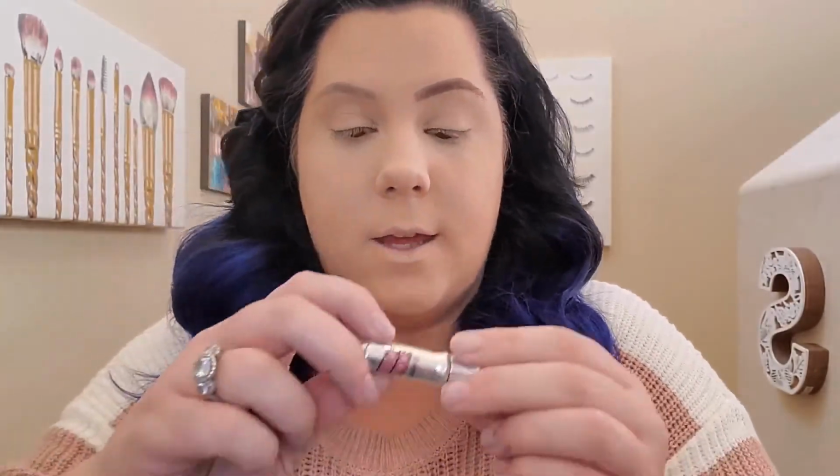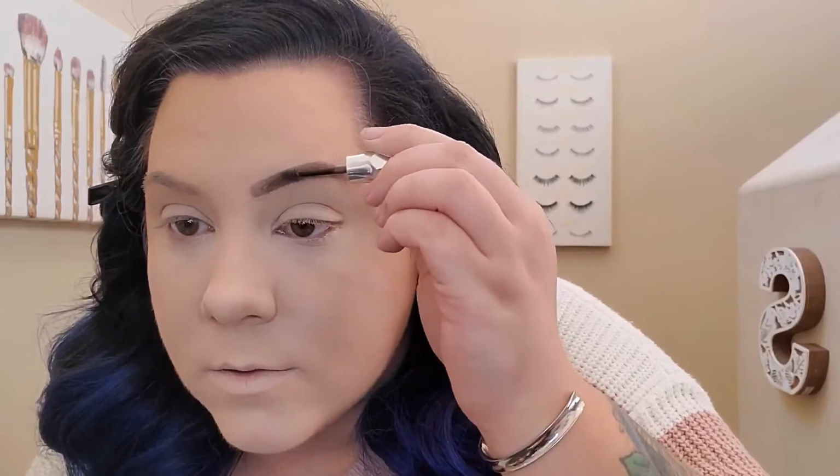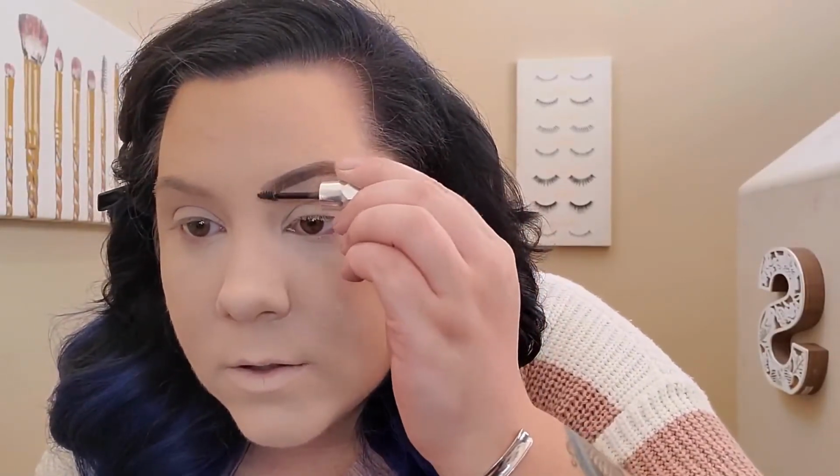And then I'll take this guy, the Gimme Brow guy. This is a little darker than this color. And I'll just kind of flick around in here. This is tinted, so just be careful with that, because if you go over it, then you'll be, I don't know, screwed. So this is kind of my brow when I do it that way. Also, I need to get my brows done so bad.